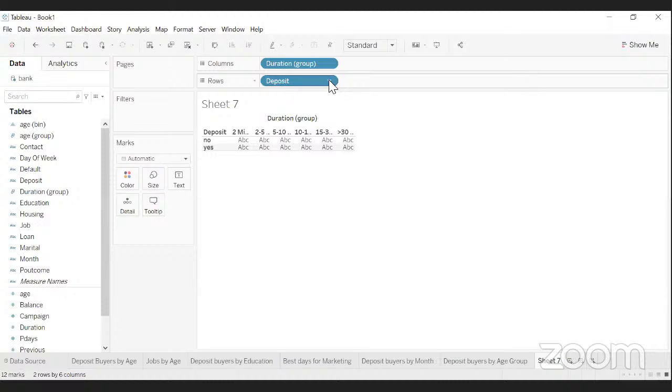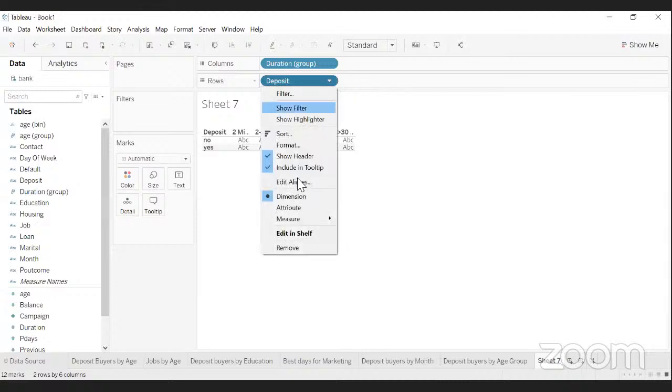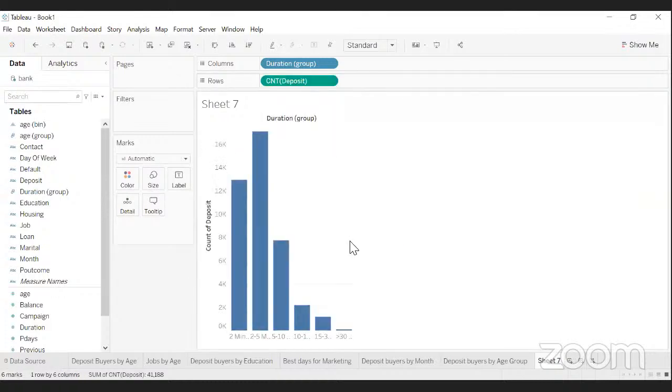Because both are categorical, a crosstab summary is given with no visualization. Change the deposit from dimension to measure by choosing the count function. Now you can see on the x-axis call duration, participants, and on the y-axis the count of deposits.